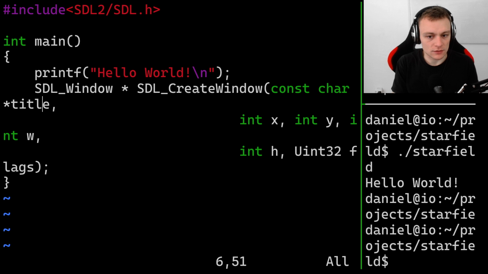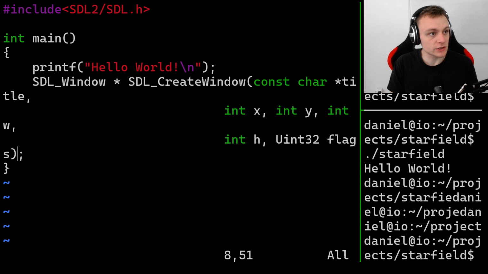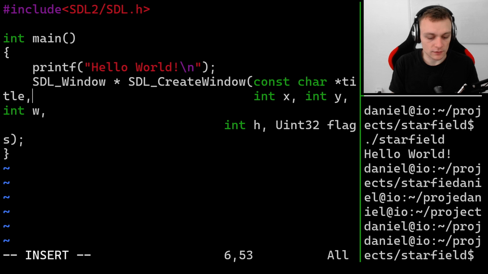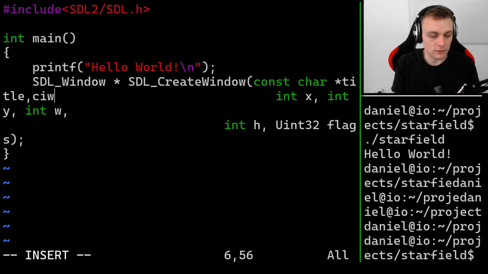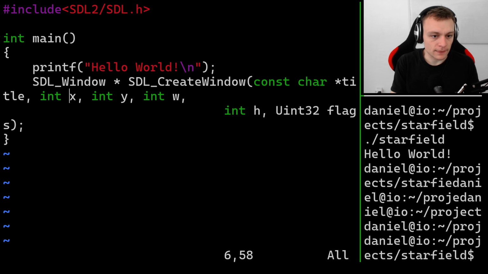I think the zoom factor is a bit too large. This one is better. Okay. So we do create a window, as you can see.